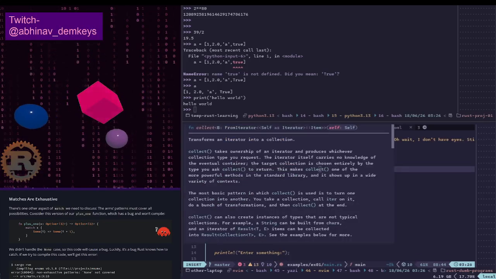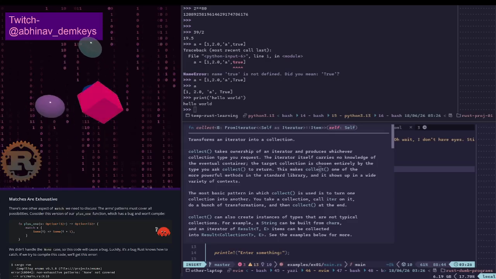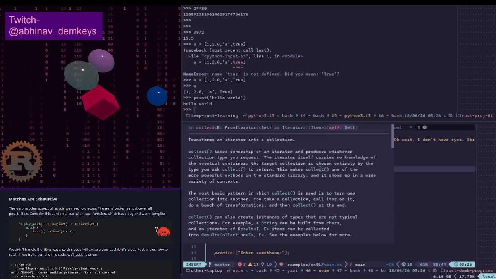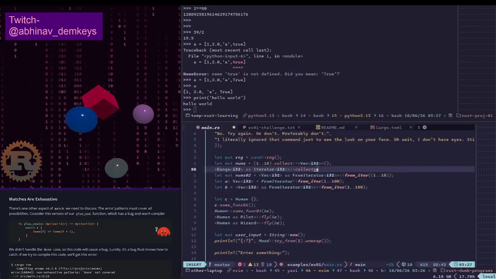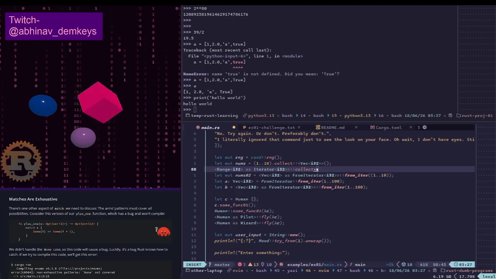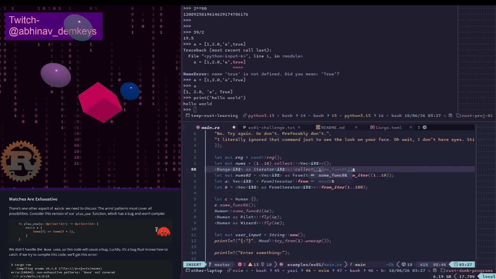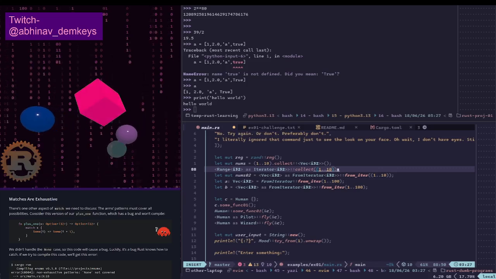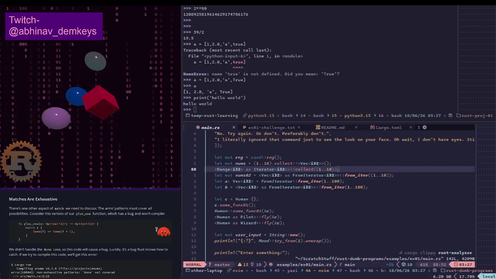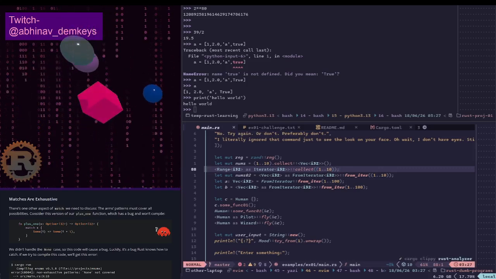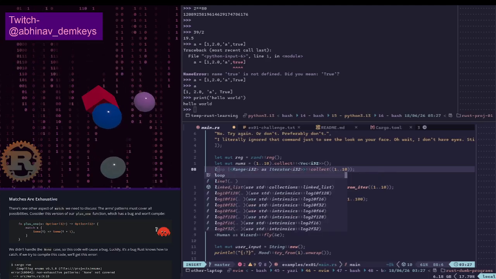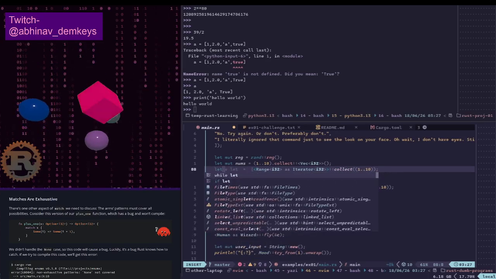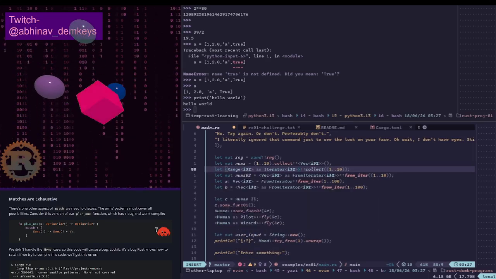Backup. What are we passing into this? We are passing in a ranged thing. Okay, so we'll pass in a range, 1 to 10. And then this should throw an error. It's not throwing an error though. Range<i32> as Iterator collect.